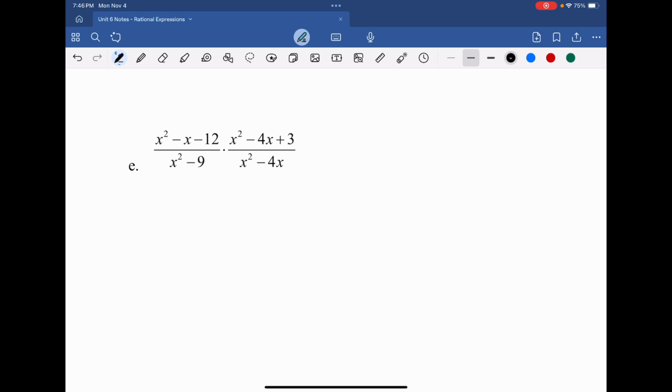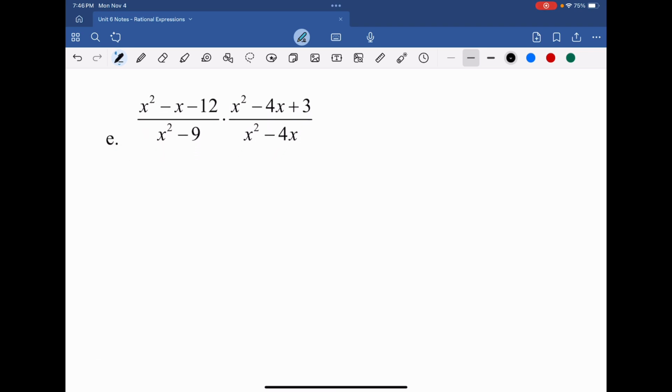Now, this one's a little more involved. The factoring is a little more complex than just difference of squares. So let's take a look at this one. In this type of problem, what you could do is actually just split it up, and you could do all the factoring off on the side and then bring it back to the problem. I've seen that done successfully. I'm just going to factor within the problem here. But if it was a lack of space, definitely try to utilize different areas of the page. Maybe you do the factoring off in the margins and then you bring it all together in the problem.